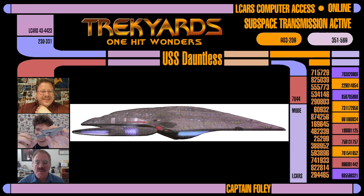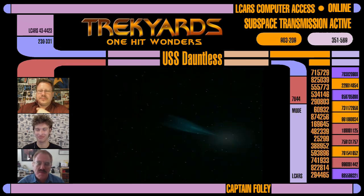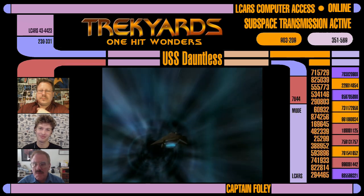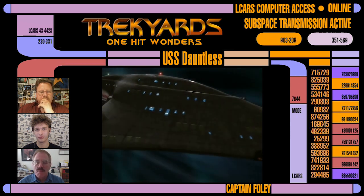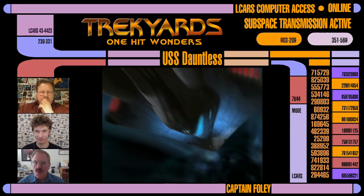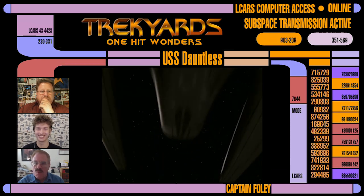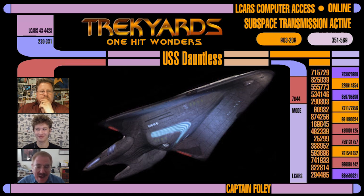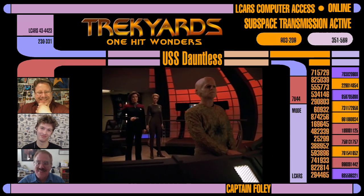I suspect that the warp nacelles are good for warp. But if you want to talk about warp 20, warp 50, whatever the slipstream drive was supposedly capable of doing, I think the bottom line, the warp nacelles were probably good for plain old standard warp 9.99999 and below. I don't know. I would have to try to get into Arcturus's head to figure out, what was he thinking?